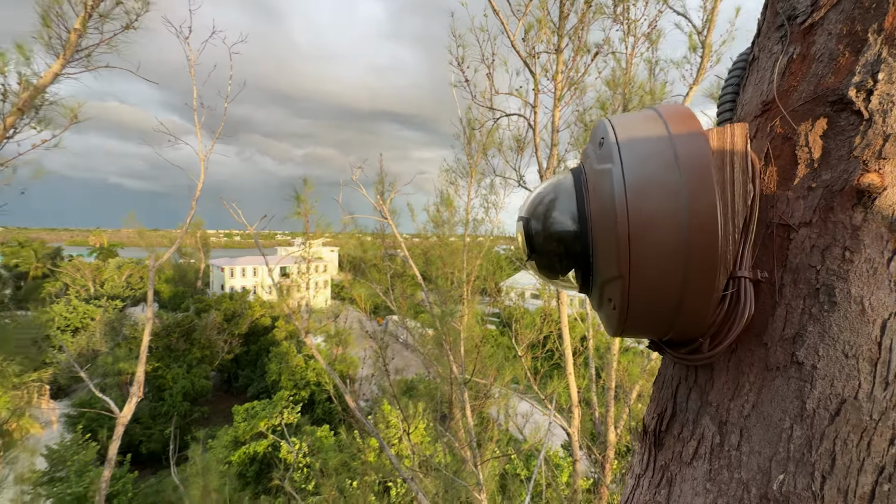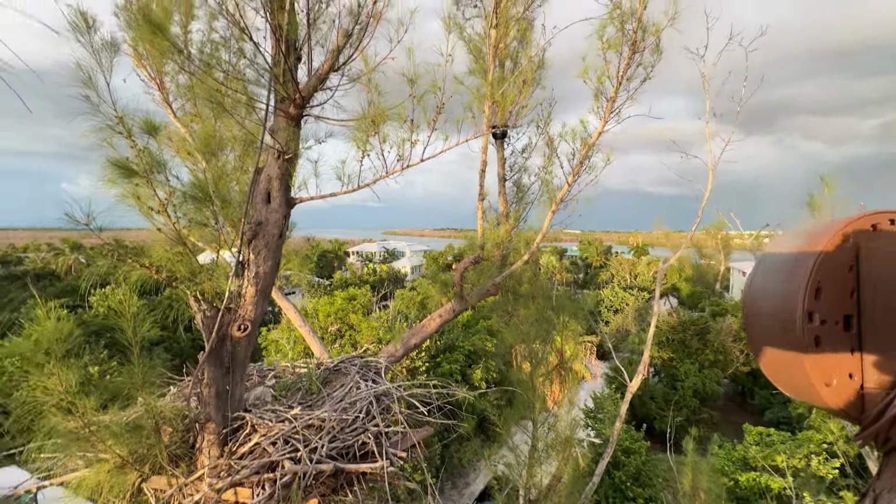And then the side fixed camera, which is where the audio comes in from, has a backup IR in there. And then we have the long range camera. If you guys didn't know, we do have a long range camera at the base that looks up, and feel free to click into those cams to see that. Yeah, we're excited for a good Eagle season.